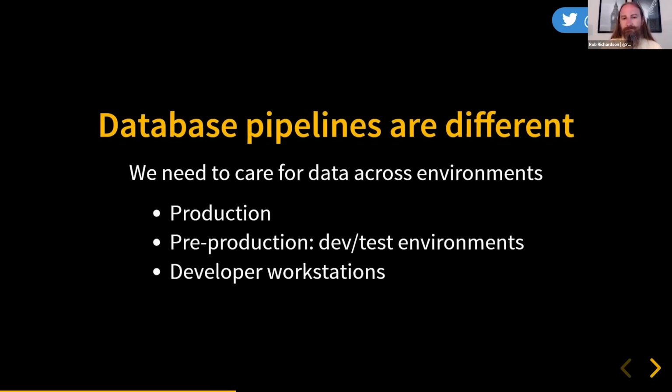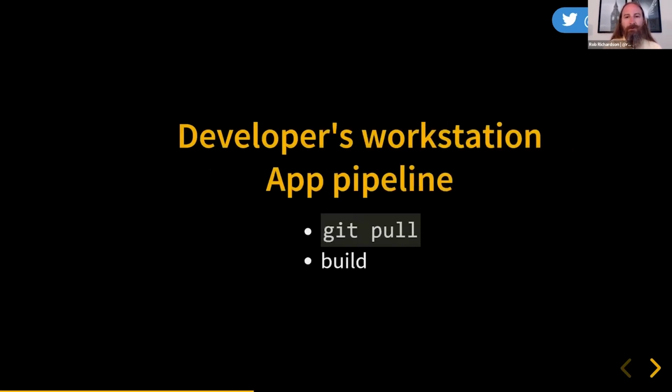Database pipelines. Now, the other thing that makes database pipelines different is they may be different between different environments. Now, in a production environment, we're updating production systems, and we have all of the latest hardware, and that's the premier system. We probably have a lot more data in production environments as well. In pre-production environments, we might have a database pipeline that migrates the schema to match our development platform, but we also have a database pipeline that gets database updates from production into non-production environments. And in particular, we have developer workstations. Let's double click into developer workstations and see how that works.